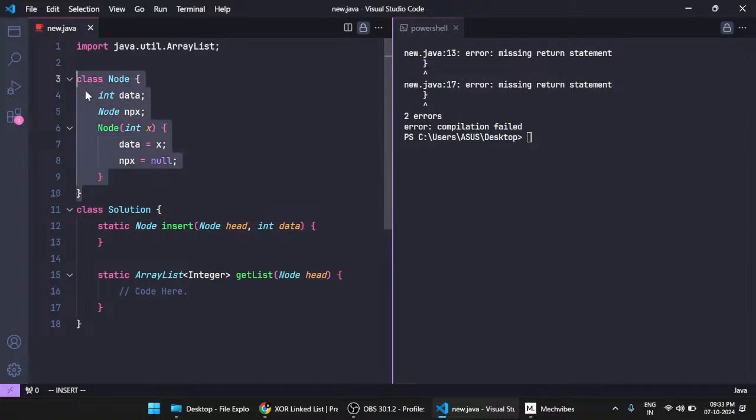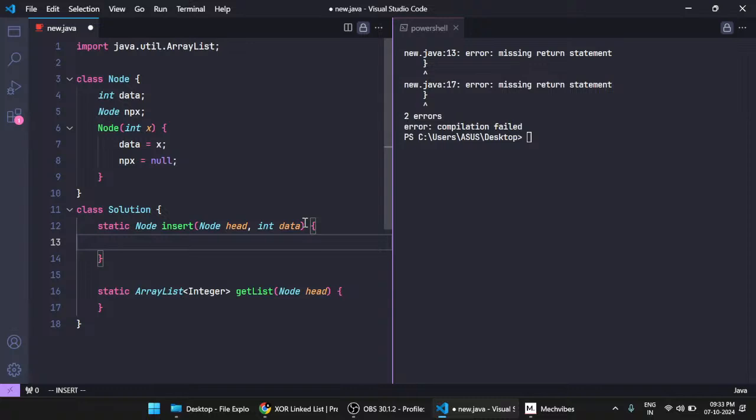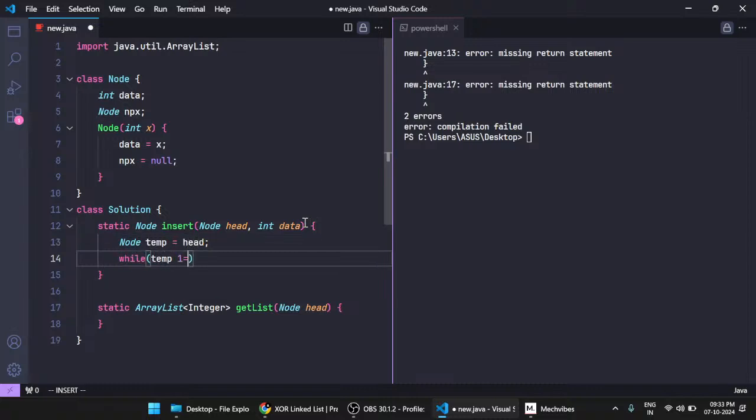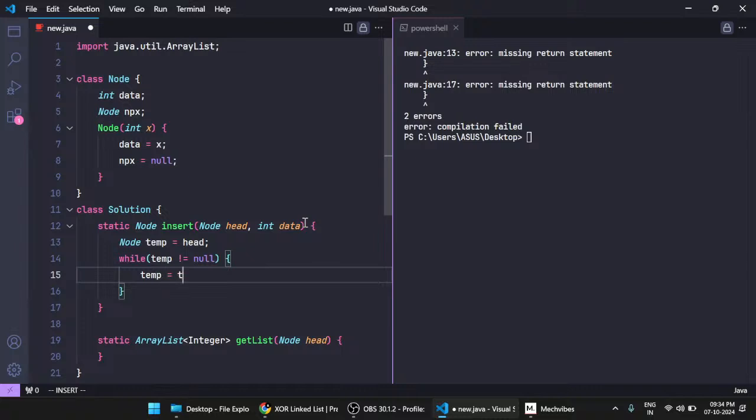Okay, where is the XOR? Oh my god, where is the... Okay, so actually the insert function should return a node. My bad, but no issue. We just have to repeat this thing we did previously. Node temp is equal to add and then not equal to null.